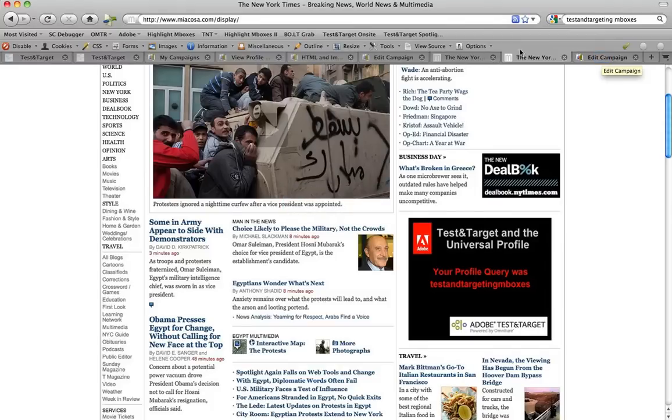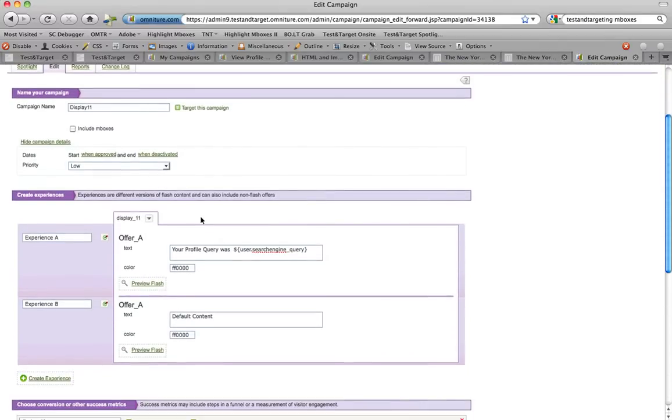Now all of this is managed within Test and Target. So a different type of campaign, I'm actually under the display section. Someone can create a display ad campaign. And what that allows you to do, you've got the same powerful targeting that's available in a regular campaign, including the keyword repeater one. But all of those different attributes that you flashbox within CS5 of Flash are made available within here. So if you notice, I put your profile query was and the token assigned to it. So thank you for your time today.